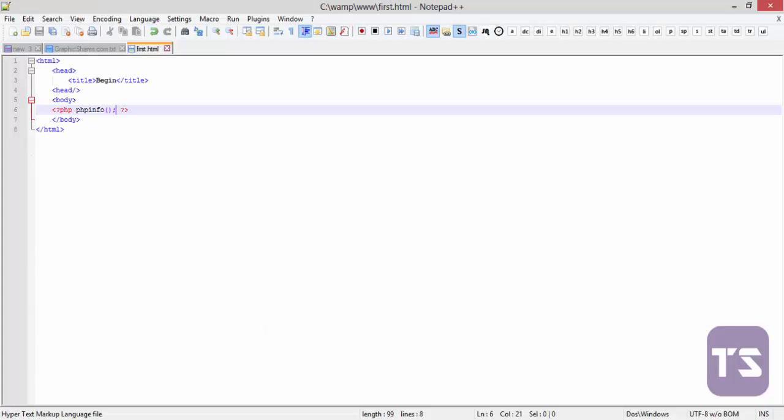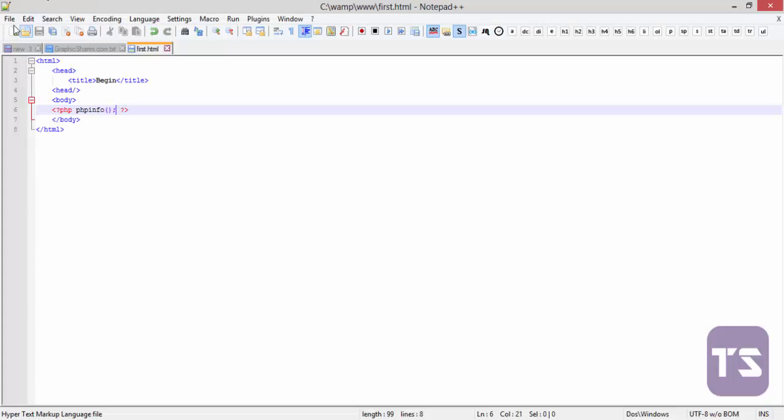The reason is because the extension is .html. When you're writing a script with PHP tags inside, your file must be saved in .php instead of .html or whatever. You must save it with .php so that the server recognizes first and foremost that it is a PHP file, and inside the file it searches for PHP tags and executes the PHP code inside the tag. Do you get it?